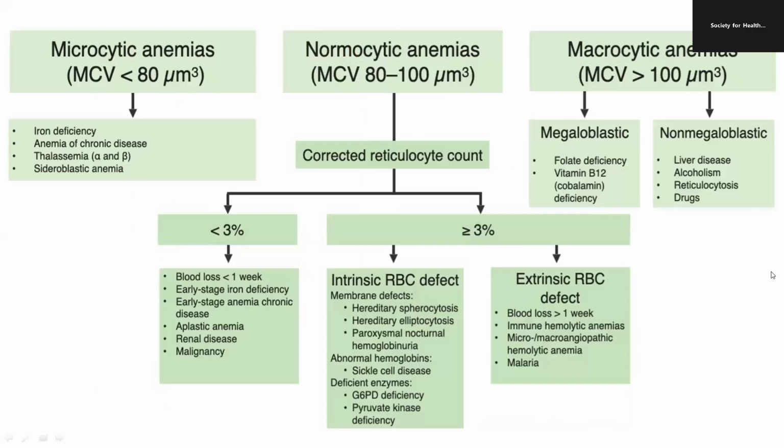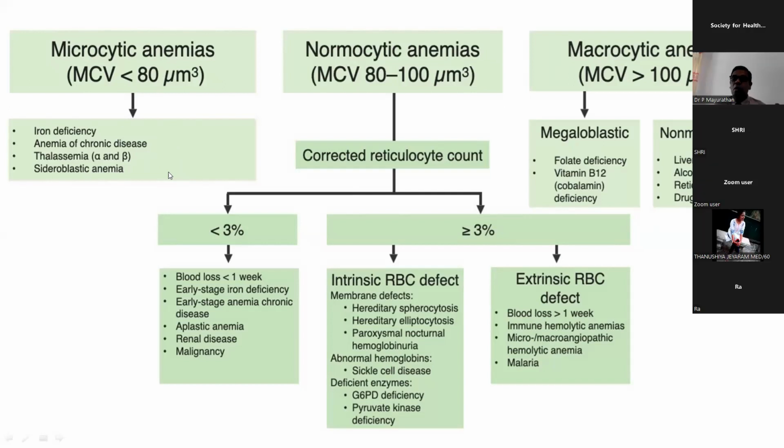So as a basic thing, when we classify the anemia, the blood picture is very important. More than that, the red cell indices, especially the MCV, mean corpuscular volume. We classify the anemia based on the MCV, and MCV alone is enough: microcytic anemia, normocytic anemia and macrocytic anemia. We are studying this from the undergraduate level. The microcytic anemias are commonly due to iron deficiency, thalassemia, or sideroblastic anemia. Sometimes it can be due to anemia of chronic disease or chronic lead poisoning. Those are the common causes.